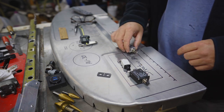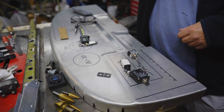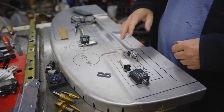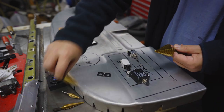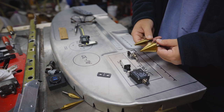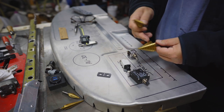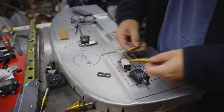The way to drill holes in aluminum, it's really gummy and soft, so a standard drill bit really catches on it, so it's tough to drill. So these step drill bits do a really good job and make it easy. And you've got all these different sizes built in. I've got 4 of them.